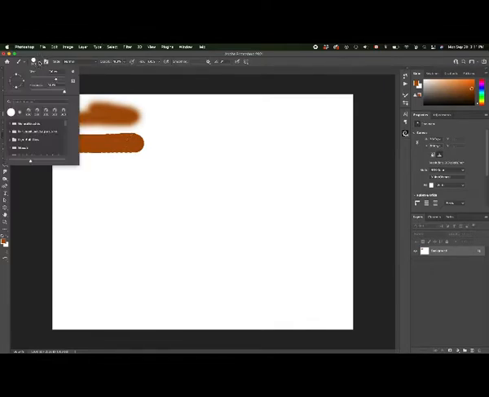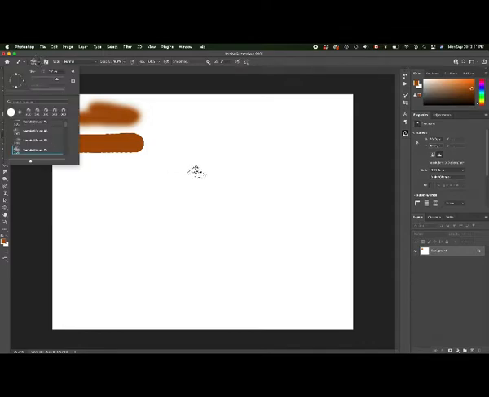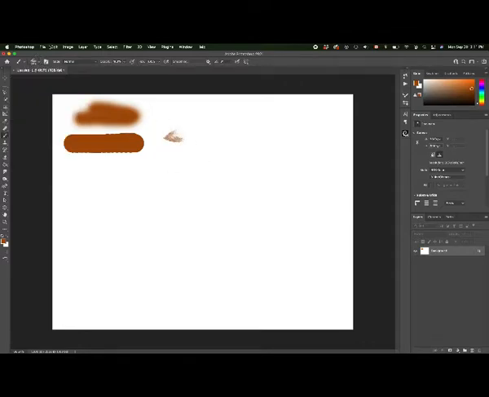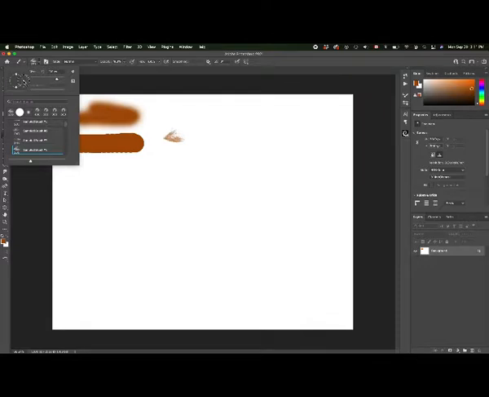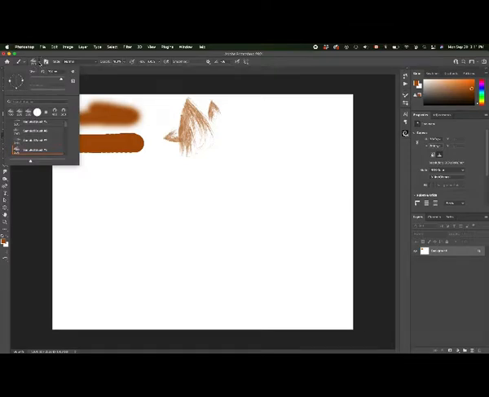There's the hardness. I can actually flip the brush or I can turn it. So it's not so obvious right now, but for example, say I was using a grass brush and I wanted the brush, instead of being this direction, to be sideways, I could go in there and now you can see that that brush has changed shape. So those are some things I can do with brushes.